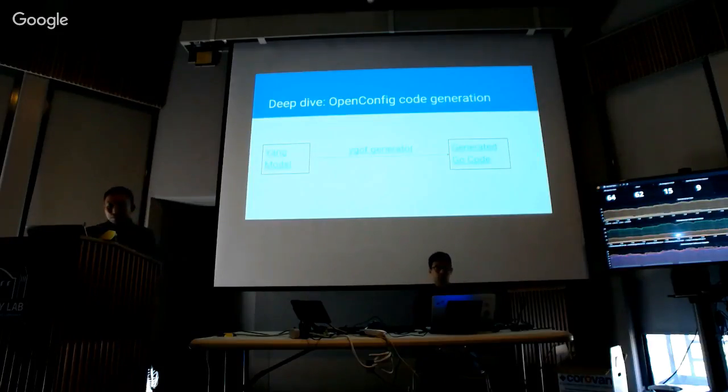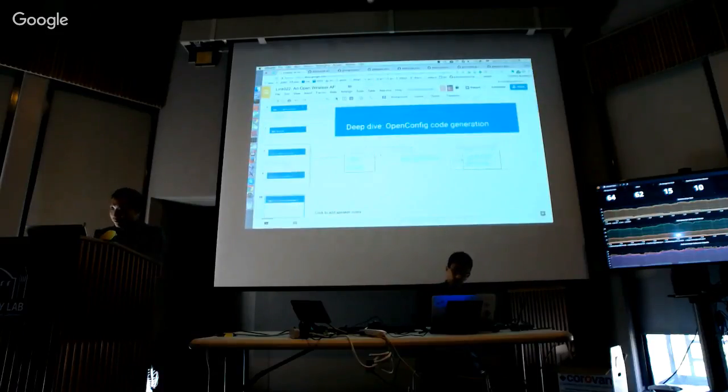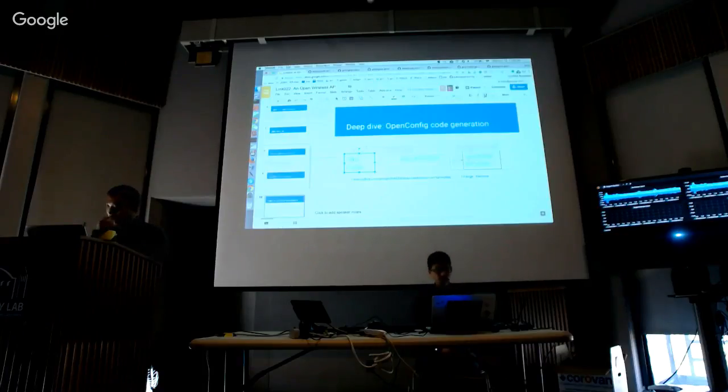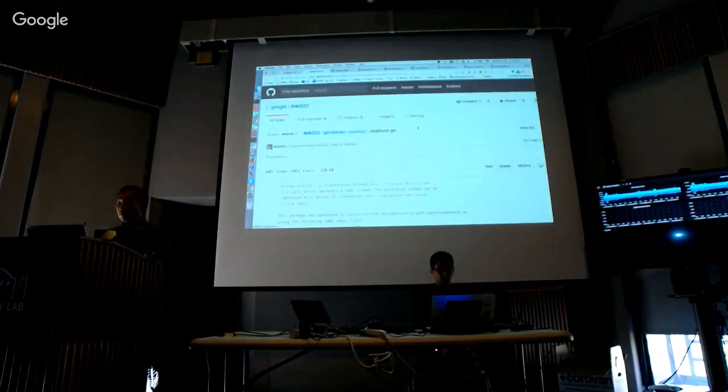So this part actually shows how we translate the YANG model into something that we can use in our host. What we have here is a YANG model. We just solve for the different view. And again, you use some automatic generator. Then you have a generated flow code that you can use and talk.